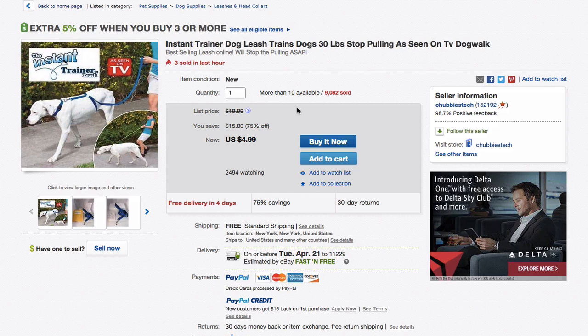Well, at this point, you may say, what do you mean? This is a dog product. We have to sell it as a dog product. Well, yes, we will be selling it as a dog product, but we're not going to be targeting people who own or love dogs. That's too broad. You're not going to have a very high success rate if you go after such a large audience as dog lovers. So what you want to do is essentially splinter off and work deeper and more targeted. That's exactly what we're going to do. We're going to be targeting breeds.